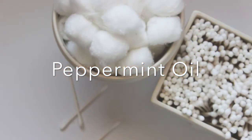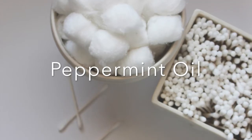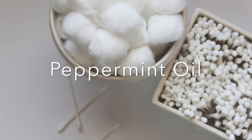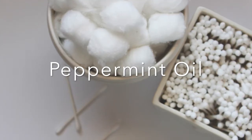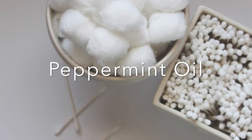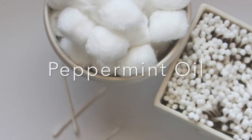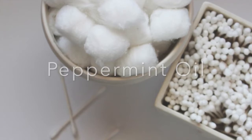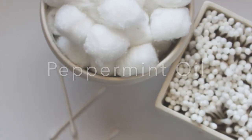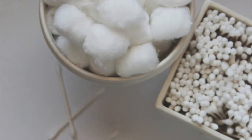Alternatively, you could also soak cotton balls in the mixture. This works best if the mixture is strong and undiluted, and place these soaked balls in strategic places along baseboards or entry points to your home. This is a particularly useful strategy if you are unable to seal up entry and exit points into the home. Note, there is one caveat or warning to follow with the use of peppermint oil, and that is if you have domestic pets. These pets may be sensitive and react to the oil, so it's a good idea just to check their reaction after putting out the oil and see if it affects them adversely or not.